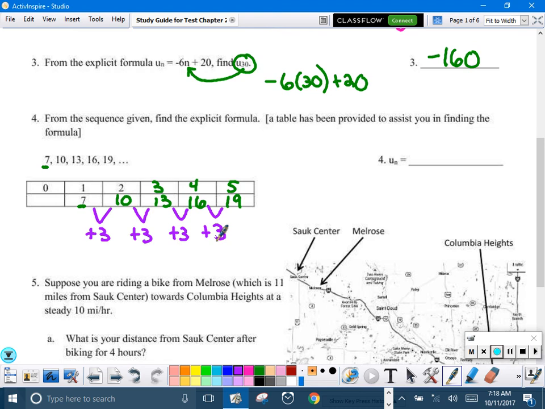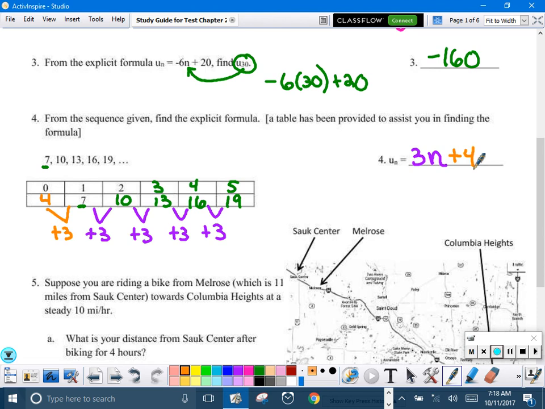Okay, so that's going to give us part of our explicit formula. That 3 is immediately following the equal sign, followed by the n. Again, look back at the first problem. You should see that connection. All right, now, if we go backwards, what's under the 0? Well, if we go backwards, we're going to take away 3, and so 4 would be underneath the 0. And then you can simply check, oh yeah, 4 plus 3, that's going to give us 7. So the 4 is what follows behind the n, so we're going to put a plus 4.